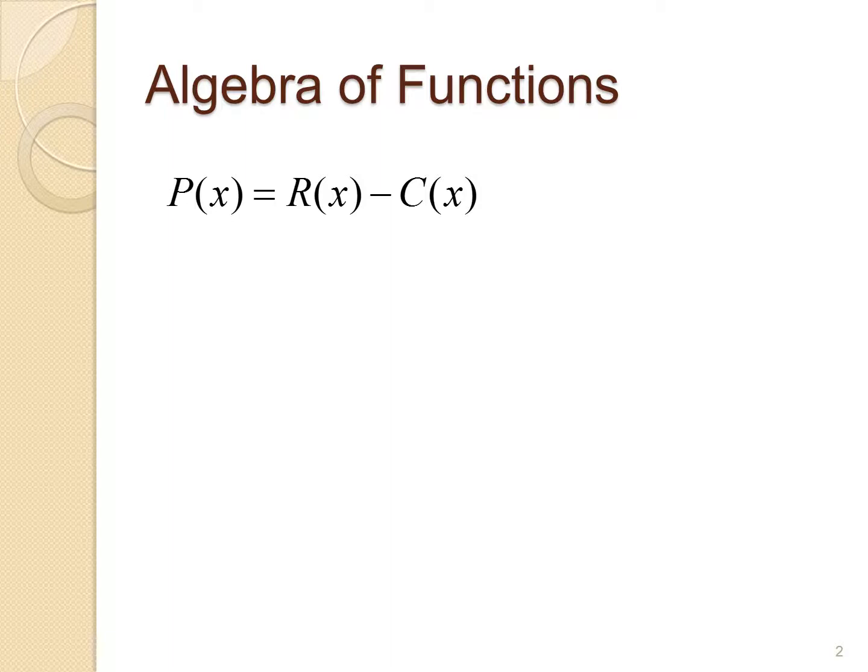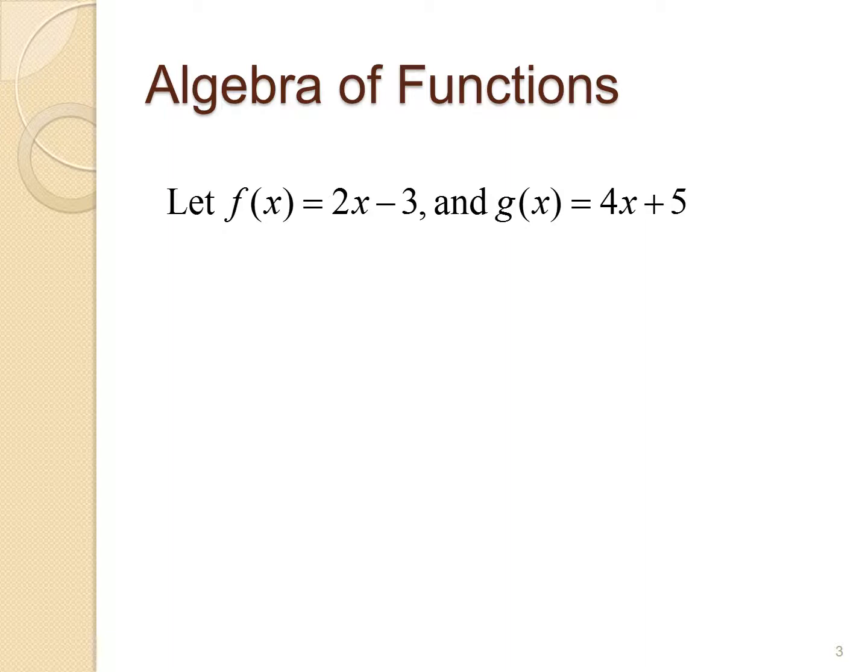Basically what this is saying is you have one function and it's equal to a second function and you subtract a third function from it. As you might be inclined to think, yes, it is possible, and it probably becomes more clear if we say that p of x was the profit function, or the profit for the company, and that equals, as profit always does, the revenue minus the cost. So you'd have a revenue function, subtract out the cost function, and you end up with the profit function.